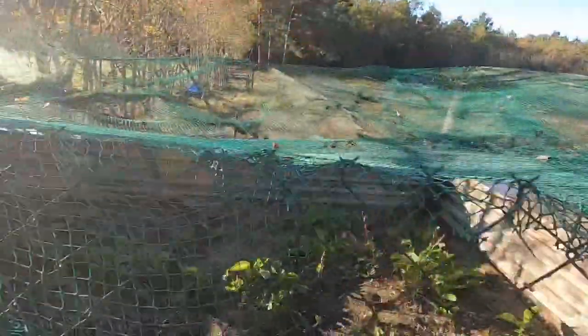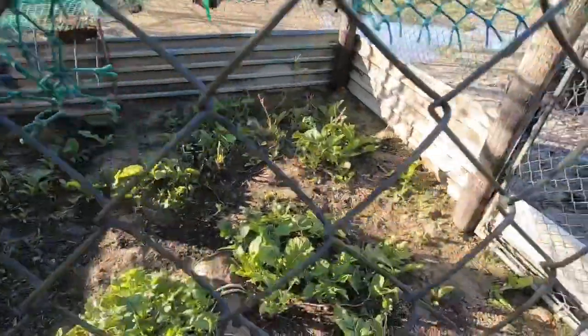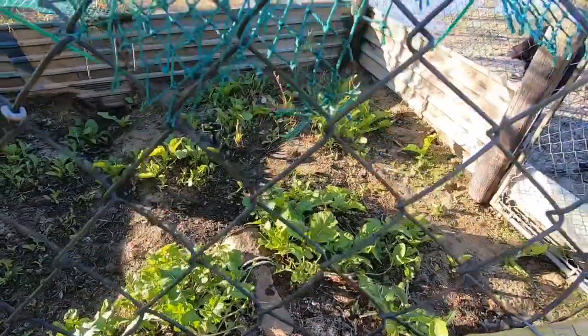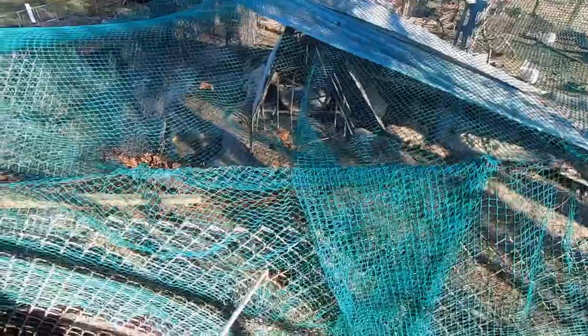Hello, y'all. I'm over here getting ready to feed, let these rabbits in this extension. Let me show you what I got over here. See how I got this extension on this side? Okay, I got this pipe set up right there. This is the bridge. That pipe goes all the way through, and it comes out on this side right here, going into the rabbit colony. And what that does, y'all, is I can let these rabbits in here.